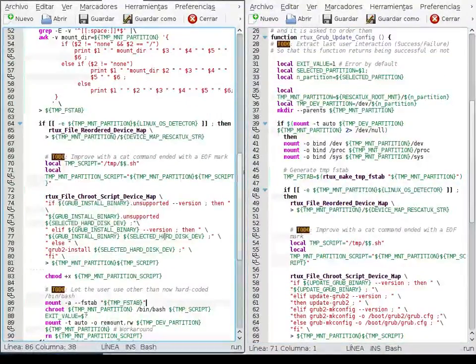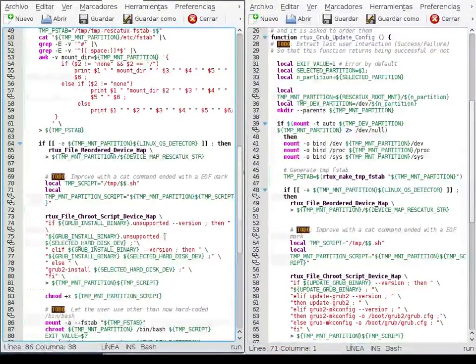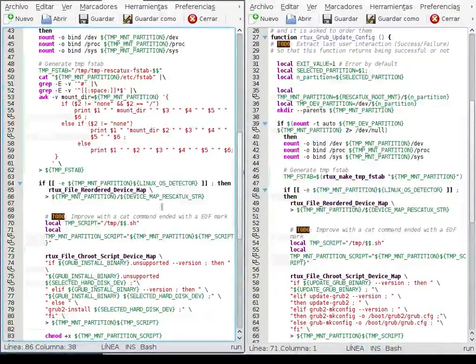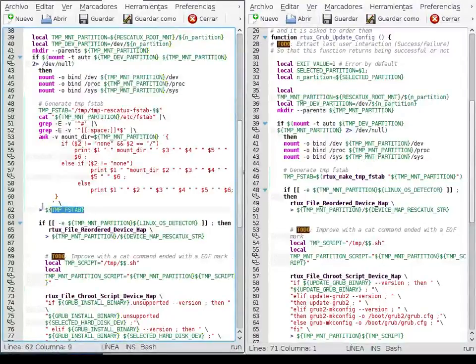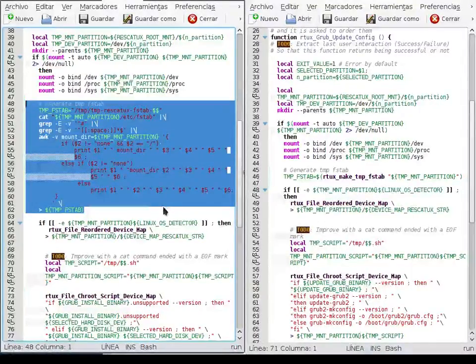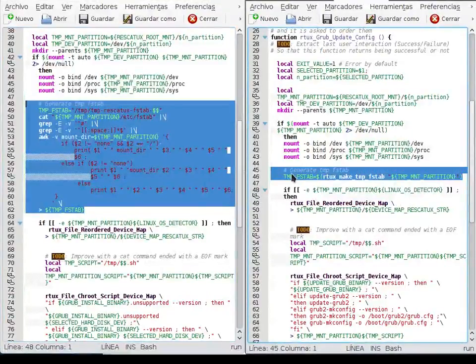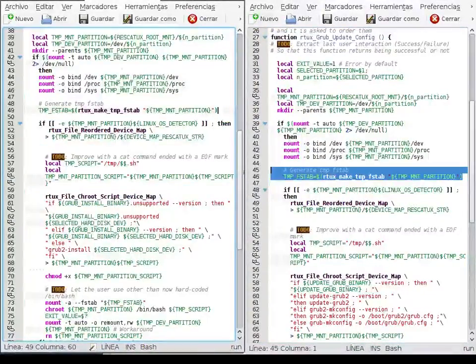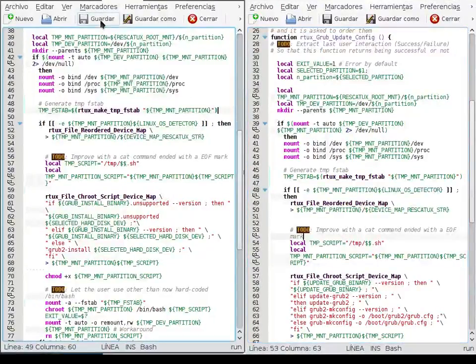And then what we have changed is this everything, so that we don't generate the fstab ourselves, but a function does it for us. Okay, so that if there's any problem we can use it. Okay, so that's like this. Okay, so now we are done. I guess that we are done.